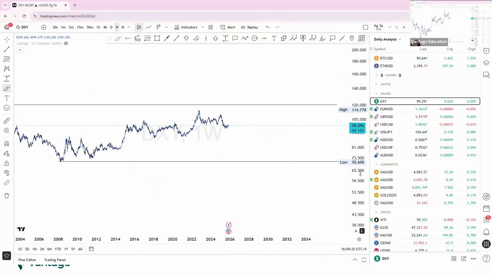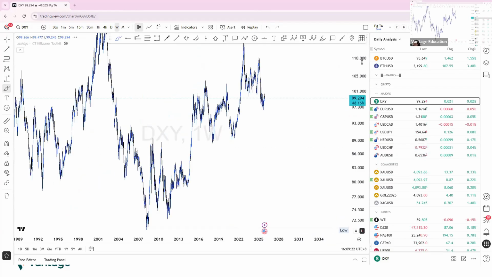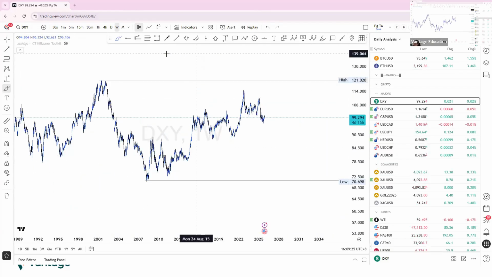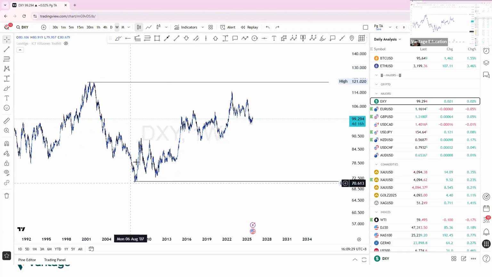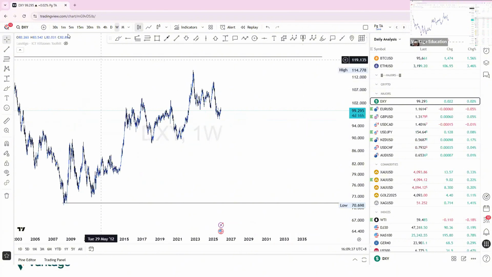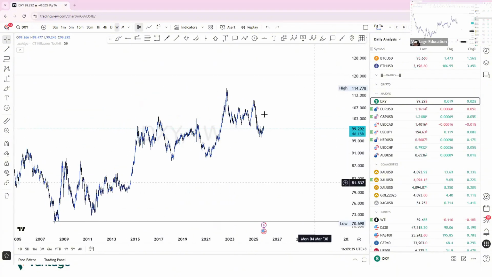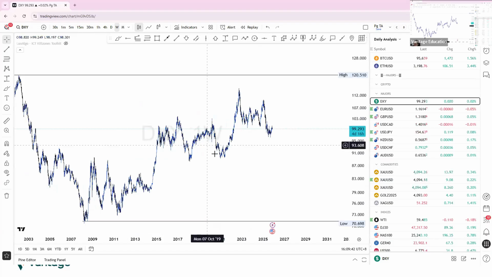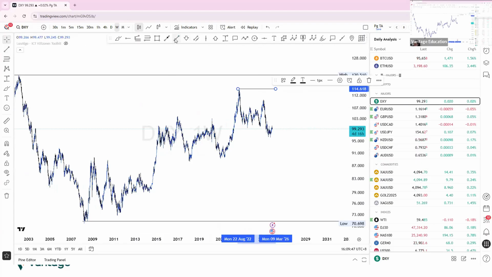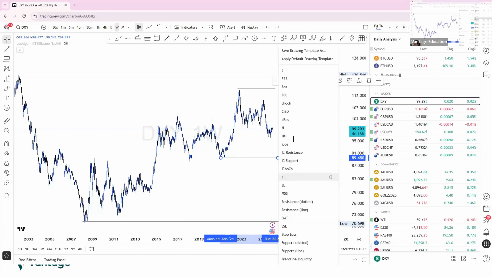For the weekly, look at the weekly time frame. On the lower time frame, in the internal structure, you can say price makes a bullish move, making higher high, higher low, higher high, higher low, and so on. The high for the week was here. This is the low, this is the high. Whenever you want to map the structure, you can just label it out like this. This is the low, this is the high.